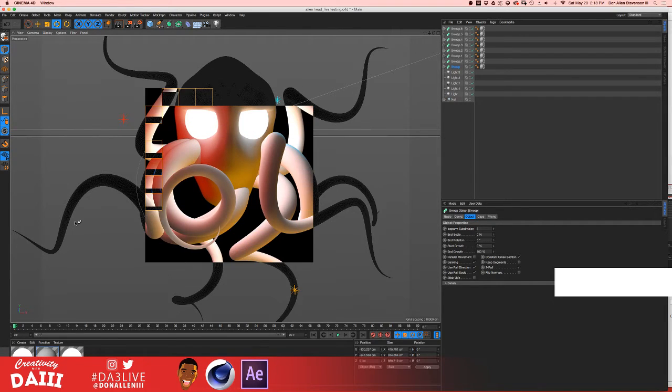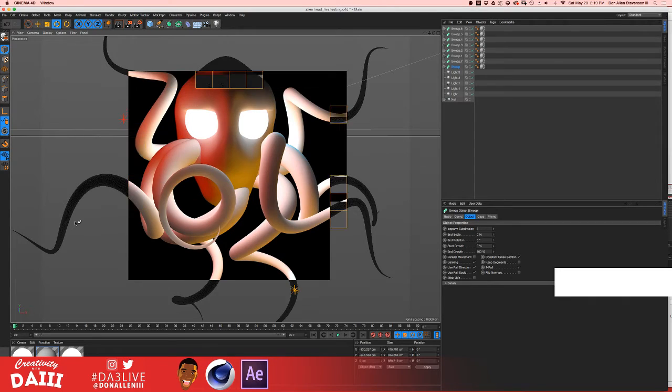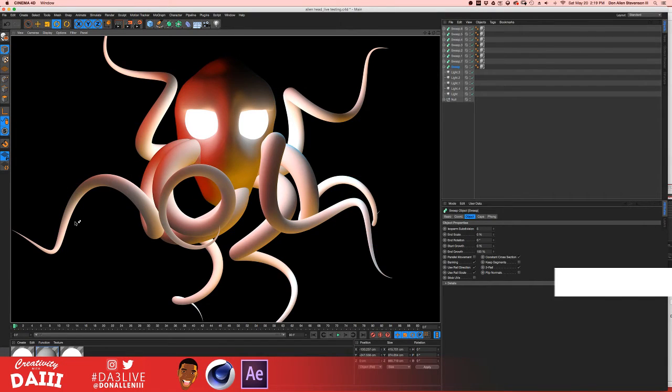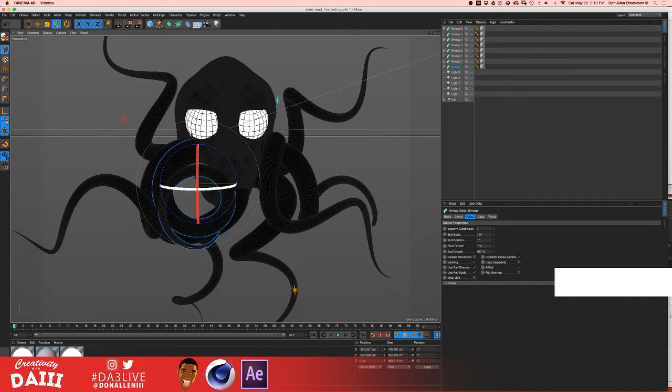Oh, wow. So the eyeballs are definitely glowing. They're pretty strong. We have weird, creepy tentacles emitting from the face of the character. It's missing something, though.